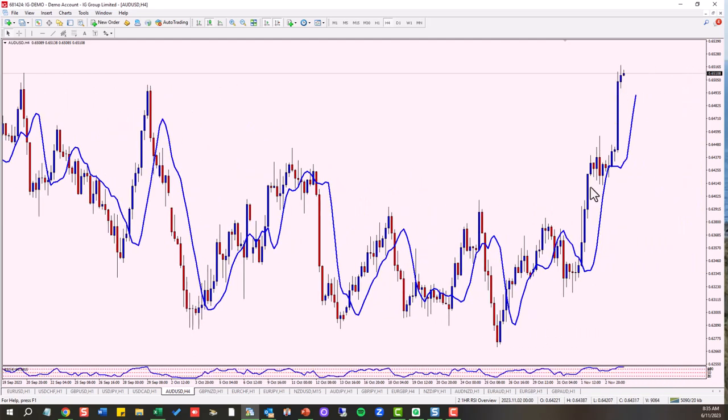Look at this current trend that's happening there. We would have caught it down there and stayed in it. So the magic moving average is a fantastic tool to use for entries and exits and for staying in the trend, and that is why we're using it for our new robot.